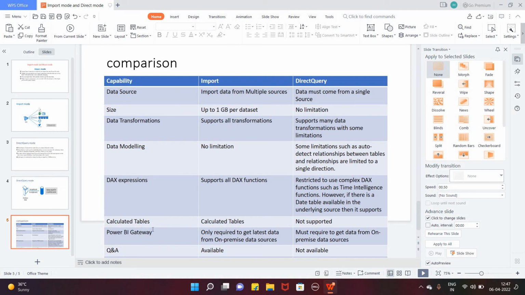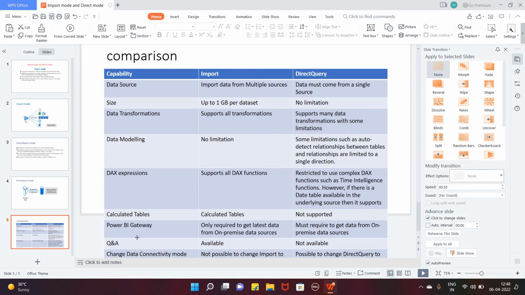Coming to calculated tables, import mode allows calculated tables, whereas direct query does not support calculated tables. Coming to the Power BI gateway, in import it is only required to get the latest data from an on-premises data source, whereas in direct query it is required to get data from an on-premises data source.